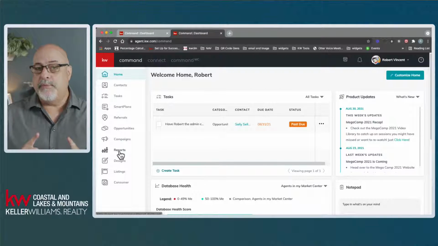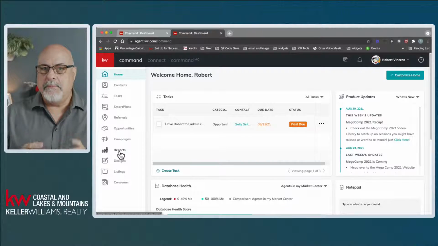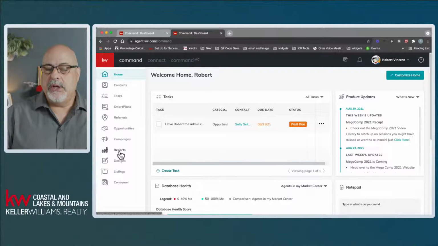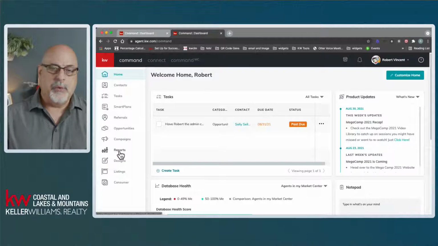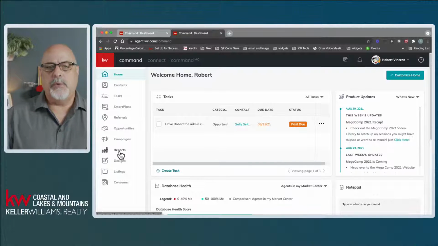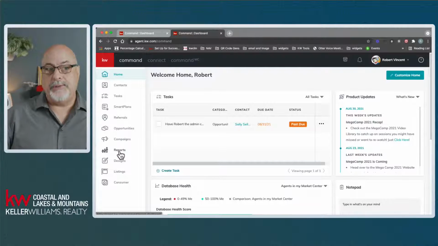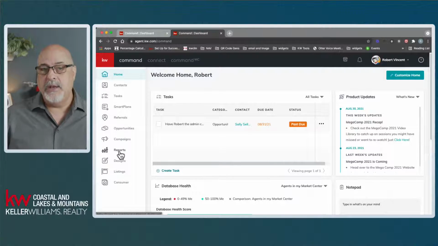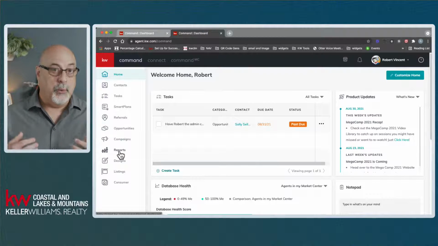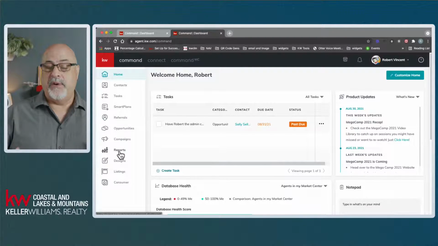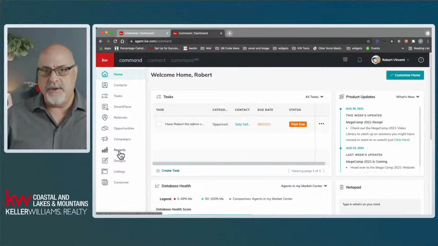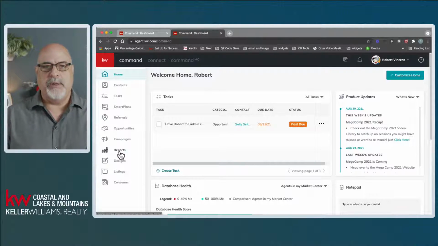I want to stress, though, something very, very important. The reports mean nothing if there's no data for the reports to look at. So what that means is if you're looking at some of the reports and you're like, it doesn't look like it's telling me very much, it's because you haven't entered very much. Doesn't mean you don't have transactions or opportunities. It just means that there's information that the reports are looking at that there's just nothing to look at. So the reports sometimes look a little shy. If you are really into reports like I am, you're going to want to fill out as much information in everything that you're doing so that the reports will actually pull that information and make it worthwhile for you.